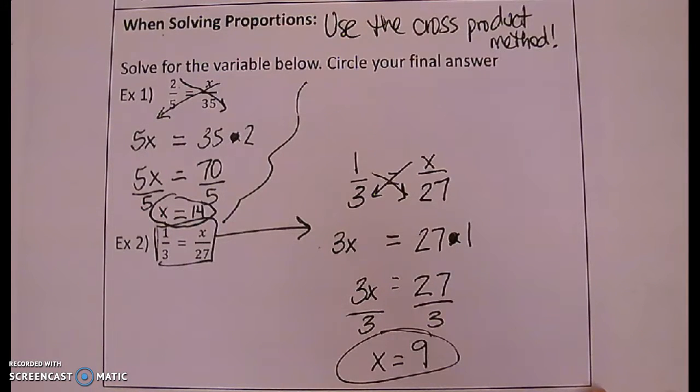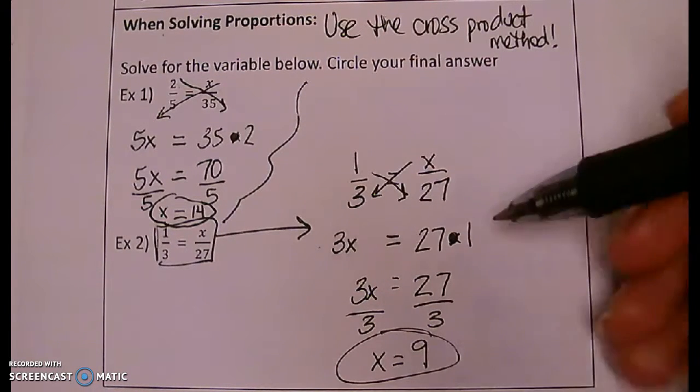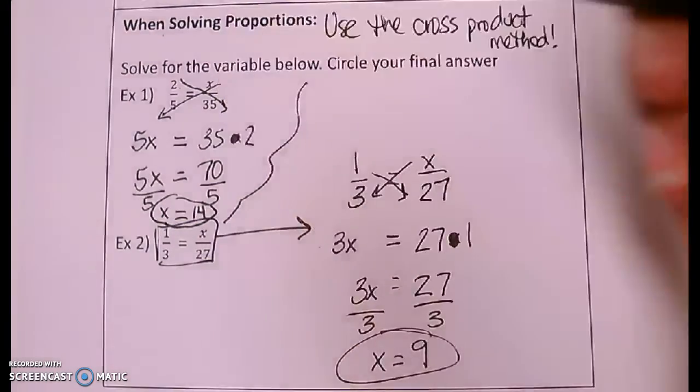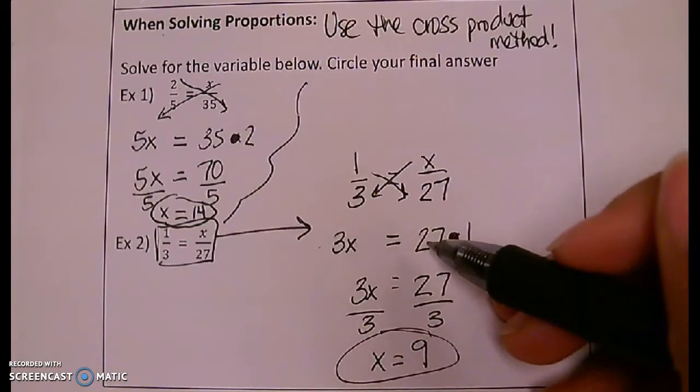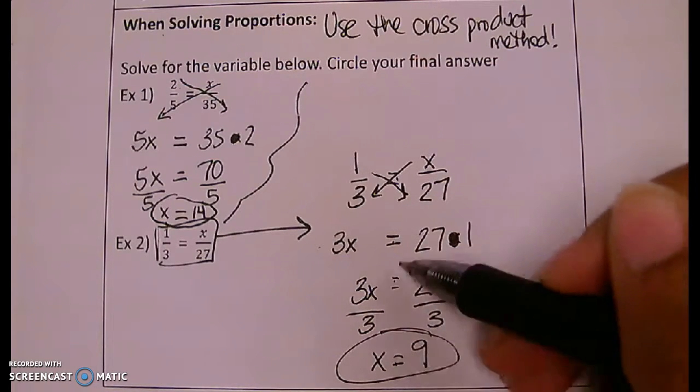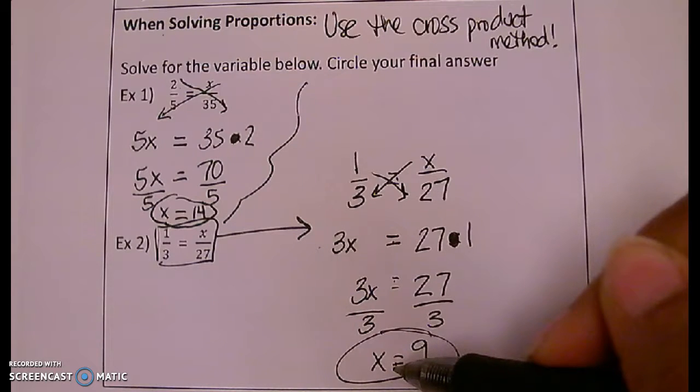A few quick things before we dip out. Remember that you can represent a multiplication symbol with this little dot. And also remember, when you work these problems out, you need to make sure that you line up your equal signs as you go down. This way you can keep the problem organized and make sure that you're doing all the steps that you need to do.